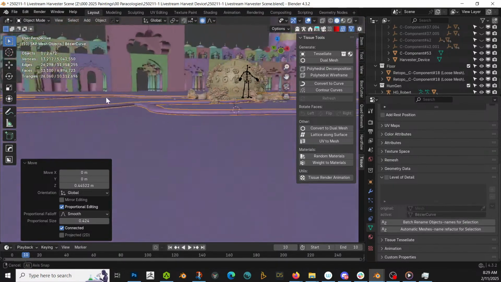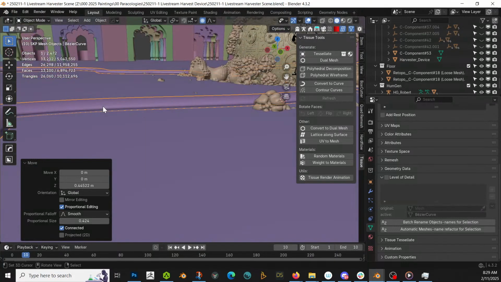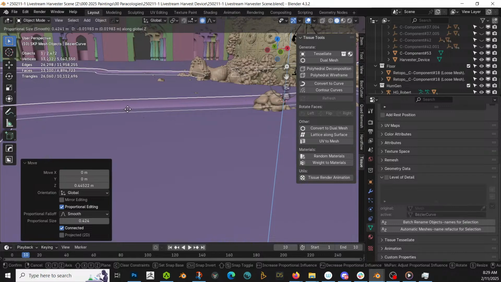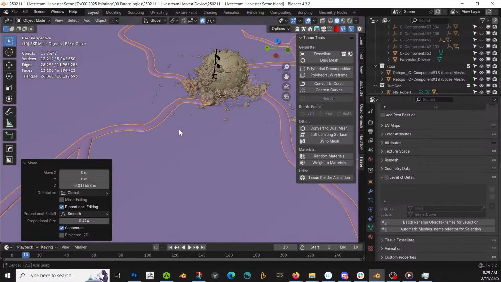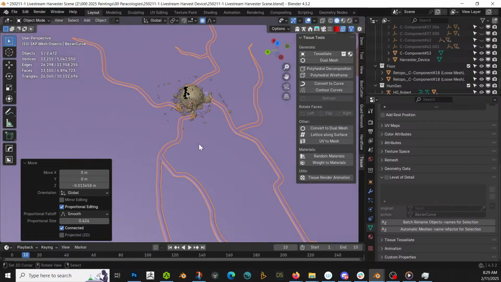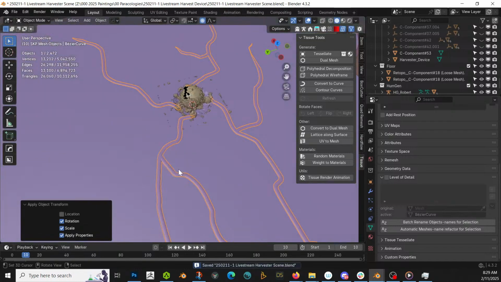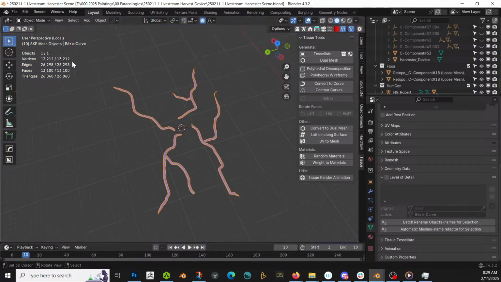Like that. Okay. Okay, we'll go like that. Cool. Rotation scale. Okay, come back to them.